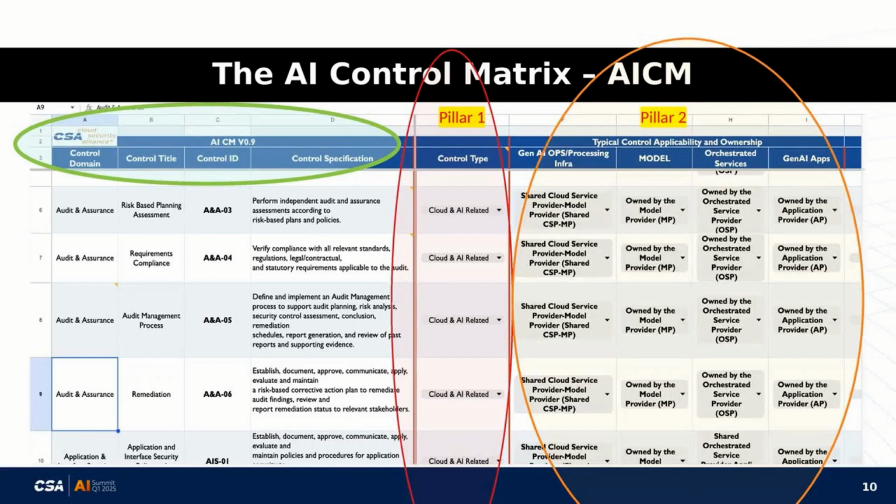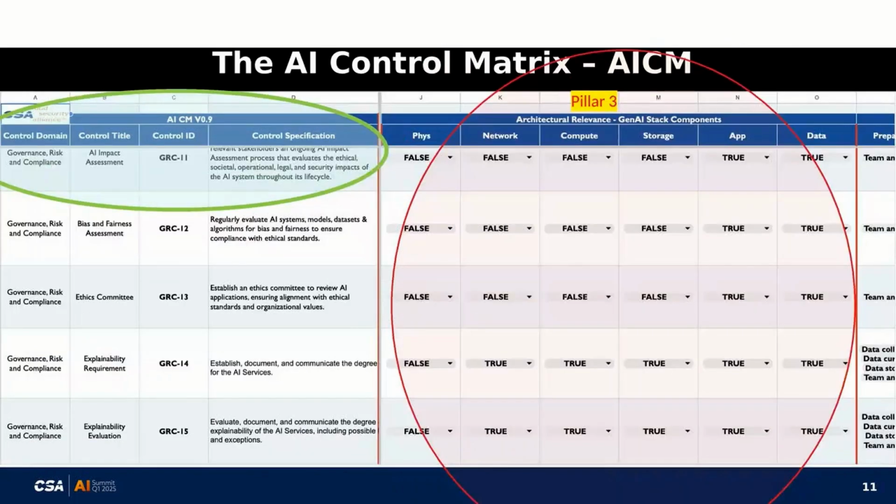Then the third circle is pillar 2, or the second dimension, which is the control applicability and ownership, the 4 layers of the Gen AI service delivery models, and which actor has a responsibility for this control in these 4 layers. As you can see, the shared responsibility appears there too.